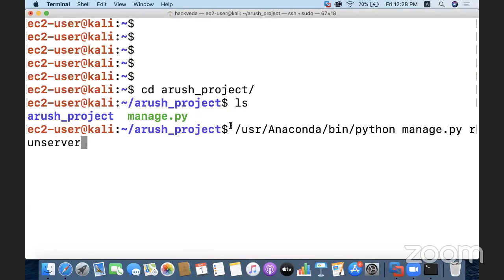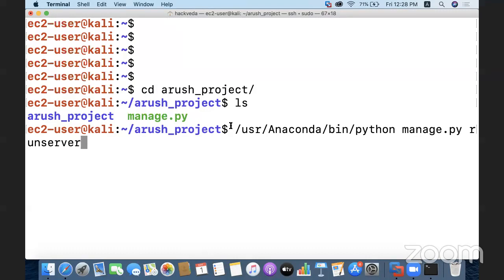So what does manage.py do? It is actually the equivalent of Django admin. So all the things which you can do with Django admin can also be done with manage.py. Is that clear? I've told you there were 3 commands. You can start the project, you can start the app, and then you can run the server, which can be done with Django admin. Similarly, it can be done with manage.py.